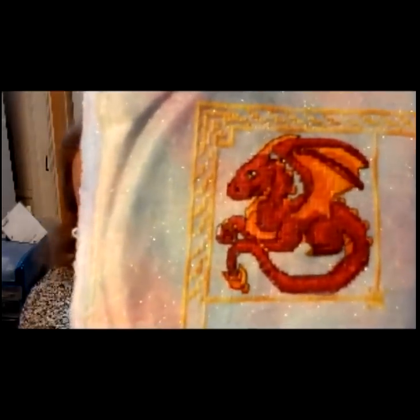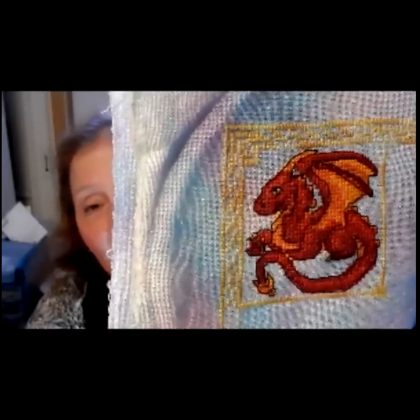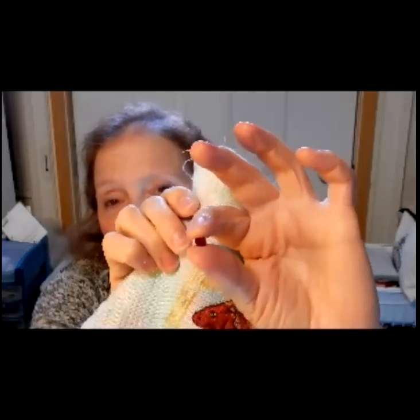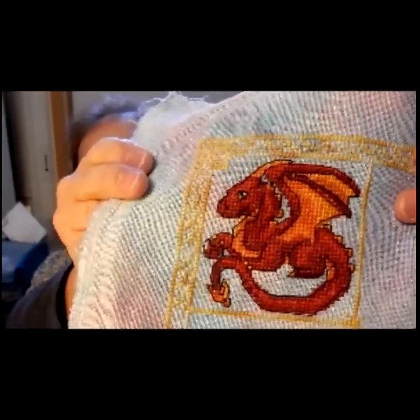And then the second SAL that I did was Brittany's Ingleside Imaginarium, the Birthstone Dragon SAL. And this is what it looks like finished. I have that corner of the frame done and the dragons done. I don't know if I can hold it up without dropping it, but I have garnet crystal that I want to sew into his claws, but I haven't gotten there yet. This is really a beautiful dragon, and I know she has a bunch of different dragons lined up for everyone to do. So that was a lot of fun too. The colors are great. So it's 2 finishes for January, yay.